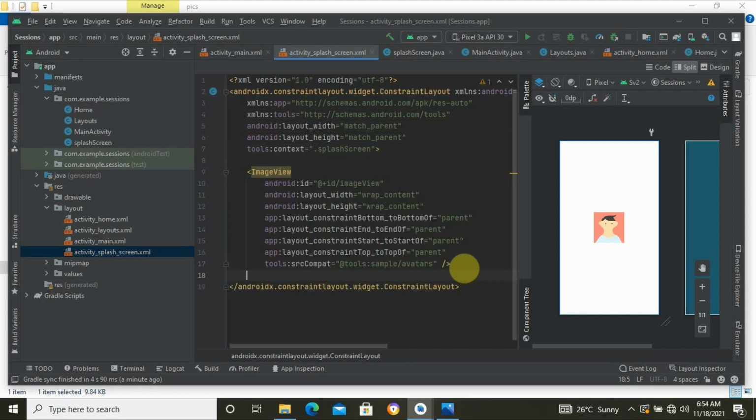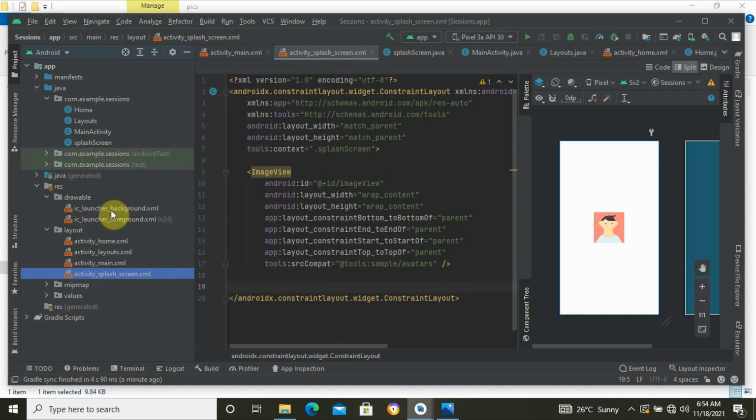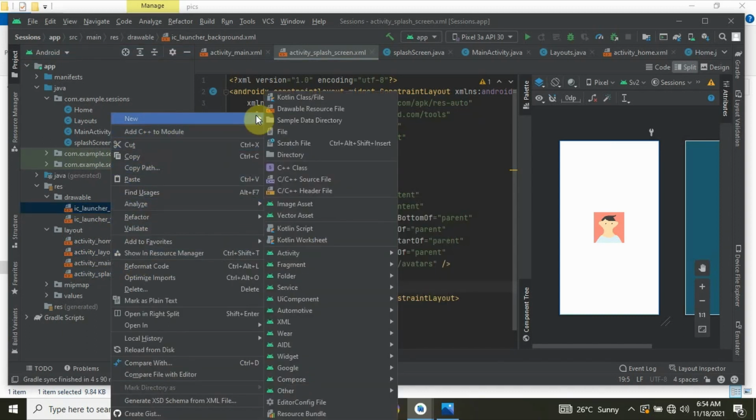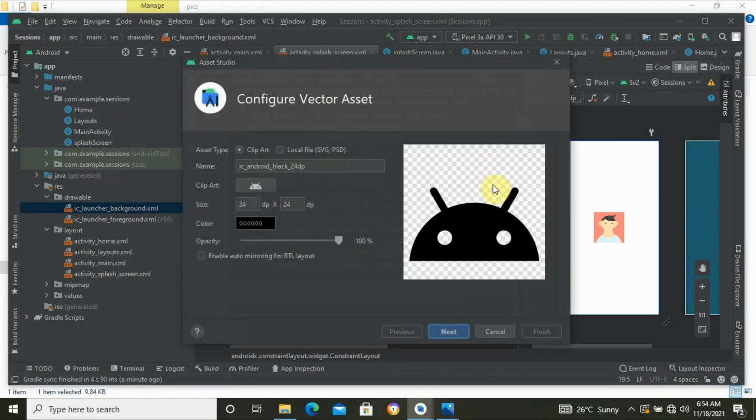Then I'm going to go to the drawable folder and create a new vector asset that we're going to use as our image.